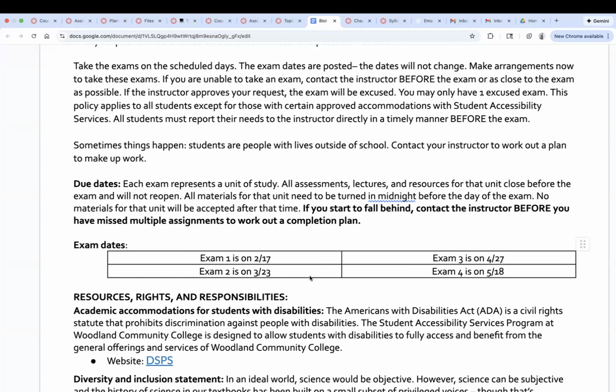Make sure your Respondus is working ahead of time. You don't want to wait until 5 p.m. to take the exam and then your Respondus is not working and tech support is already closed for the day. So you want to start early. You want to make sure your Respondus is working maybe a week before, or at least a day before. And then you want to take the exam early, not late, in case there are issues.